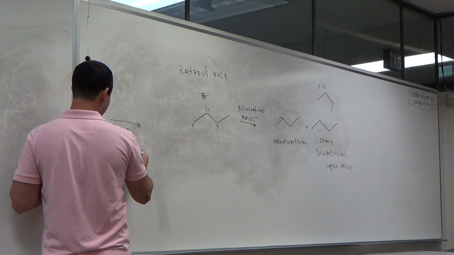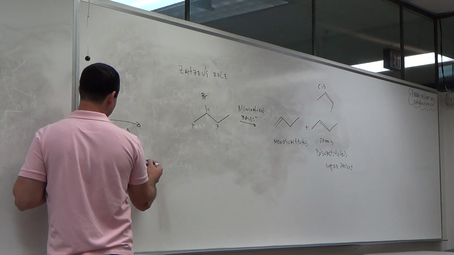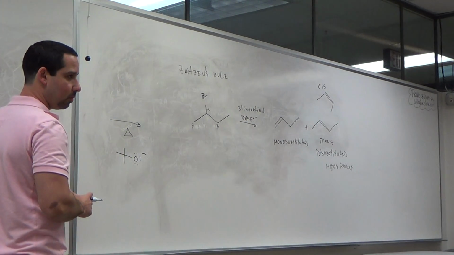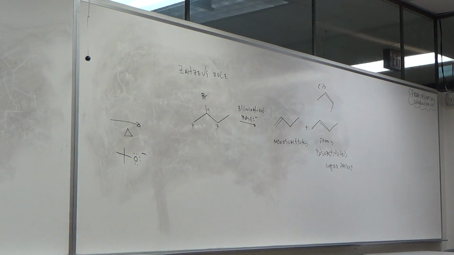Whenever you see such a base, you can expect an elimination. Okay? Strong base, heat, strong hindered base favors elimination. If not, what are you going to do? Substitution. You are going to do substitution if I don't tell you. You are going to do substitution and elimination. That's why you drew the T. The T is t-butyl, yes?